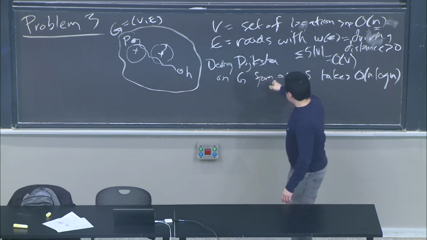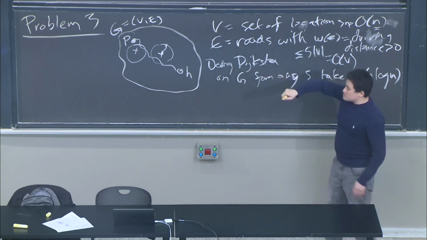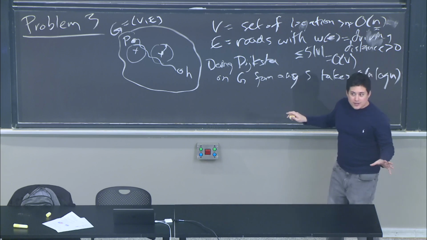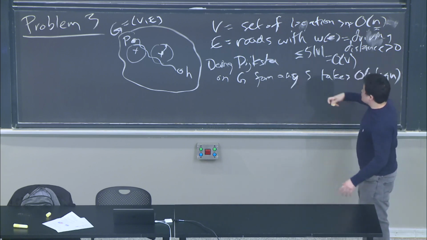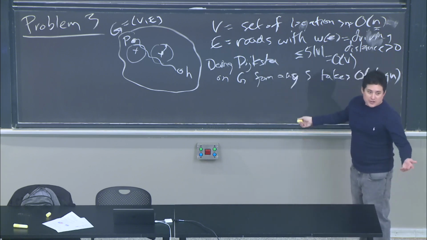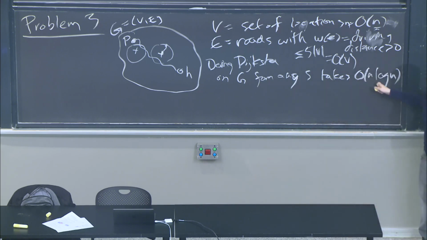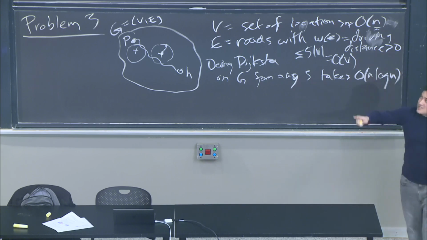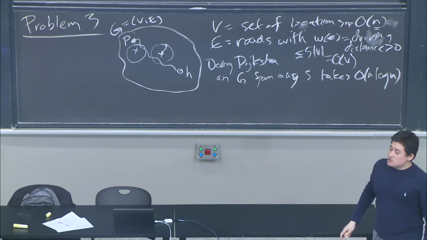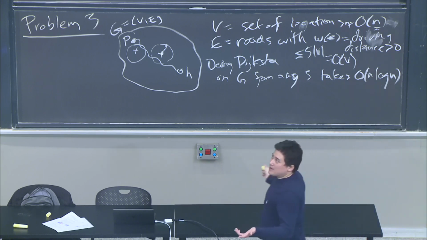So that gives me a running time bound of, I run d times to filter out the graph, right, to modify this graph. And then I do one more to find the shortest path if there is one. But in general, that's going to take d times n log n, not n log n. I have no bound on d except that it's under n. Right? So it could be n, and that would give me a bad running time.